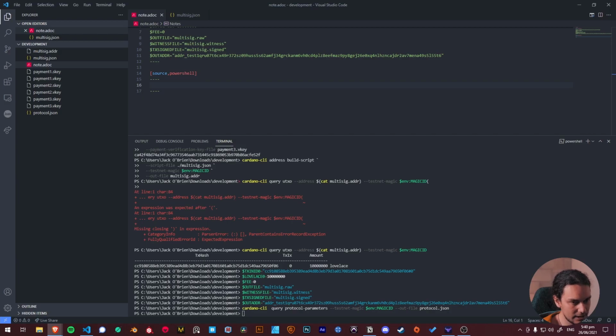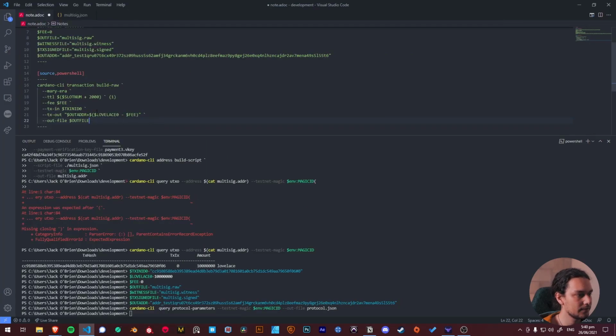I'm going to copy this boilerplate and paste it in here. Now I'm going to get rid of the annotation stuff. I'm also going to get this TTL, which is time to live, which corresponds to the optional time to kill, or the range from which a transaction is valid. In this case, the transaction we're about to build. But everything else is pretty much straightforward. It's really just getting rid of that, copying this in here.